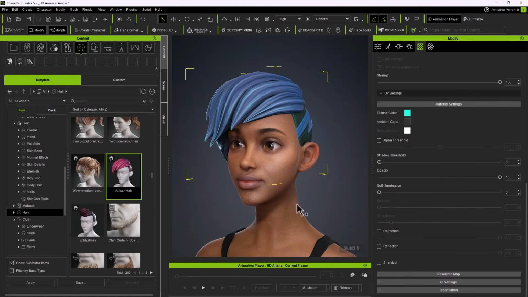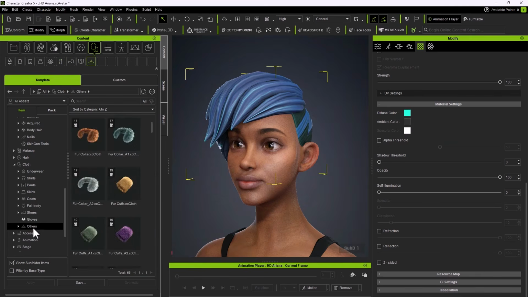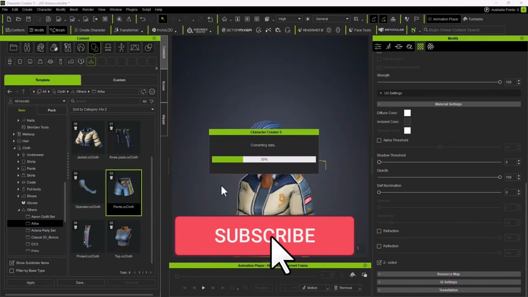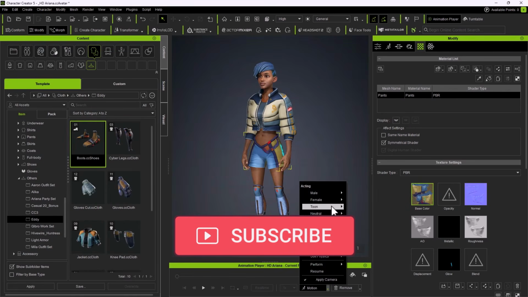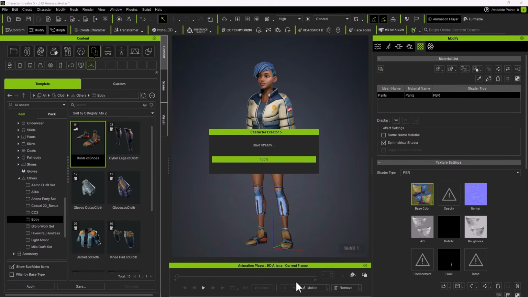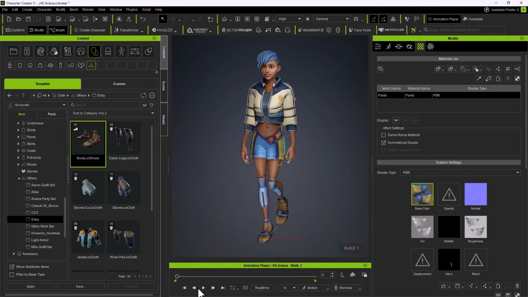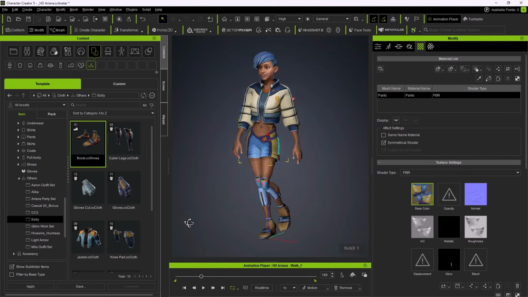From that point, it's really easy to dress the character, dress the set, bring some hair, bring some outfit, and take it from there. You can pose the character and see if that's working properly with no issues. And once that's done, bring your character into Unreal Engine or other software packages for further tweaks, for adding animation, importing animation, retargeting, or what have you.